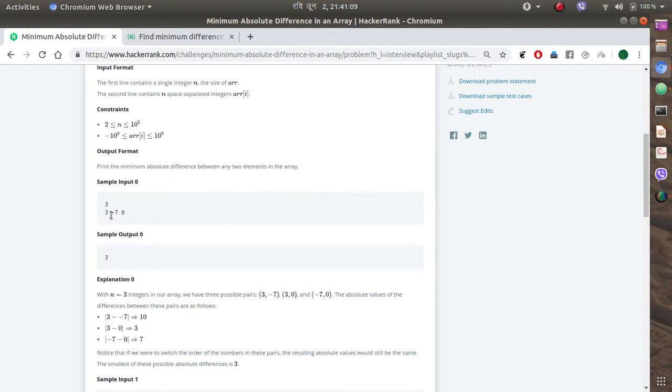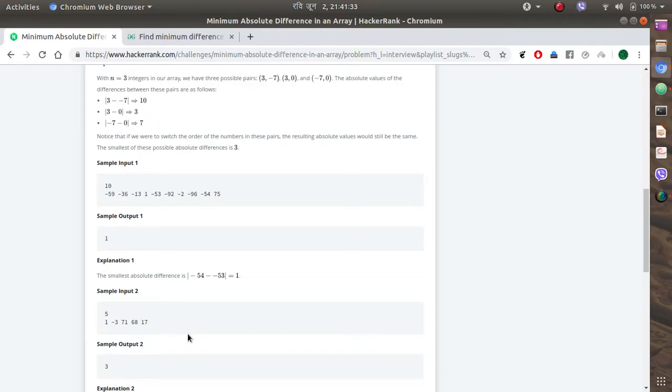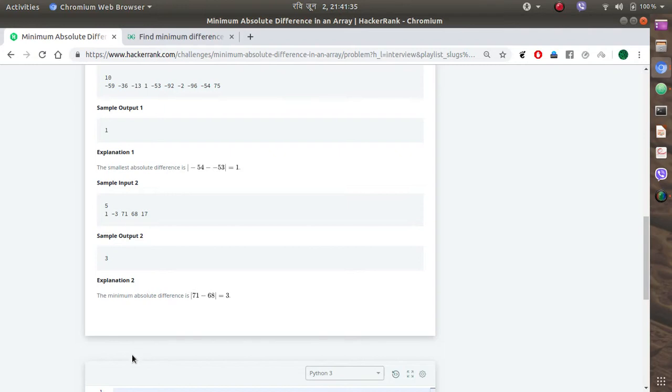For example, here 3 minus 7 is minus 4, absolute 4; 3 minus 0 is 3; and minus 7 minus 0 is minus 7, that's plus 7 absolute. So the minimum absolute difference here is 3. So we have to calculate the minimum difference in an array. Similarly, you can see other examples here.